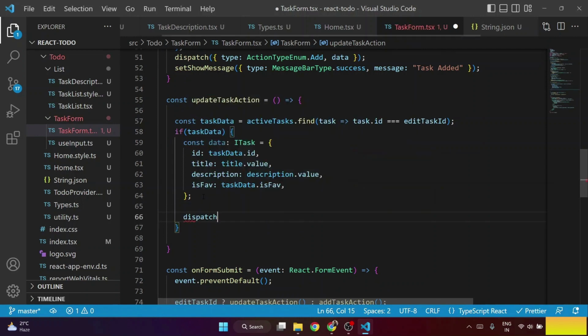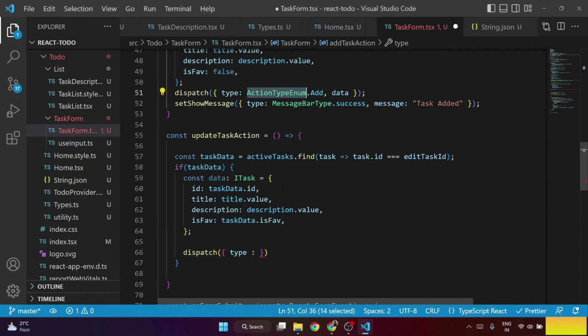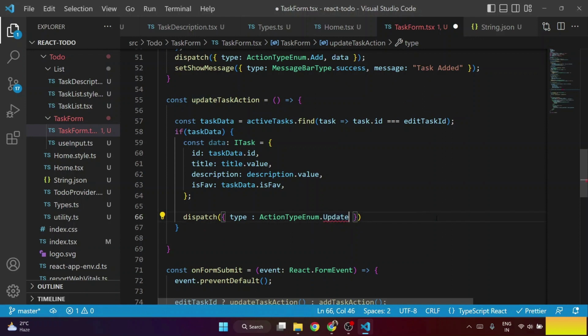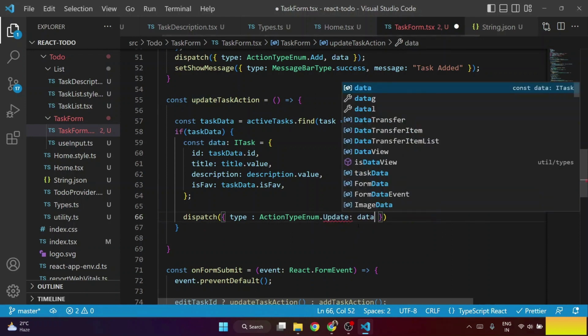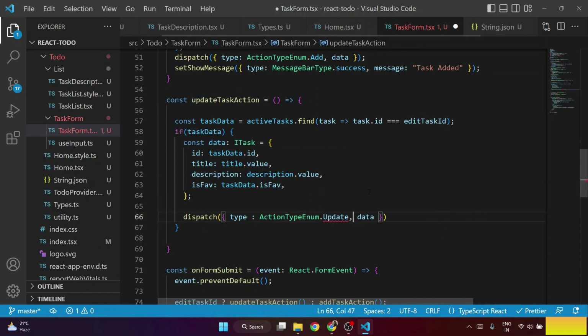So here we need to write dispatch object. Inside type we need to write action type enum dot update. Okay, we have not created update yet, and there we need to provide the data. Okay, sorry, comma, and we can provide this data.